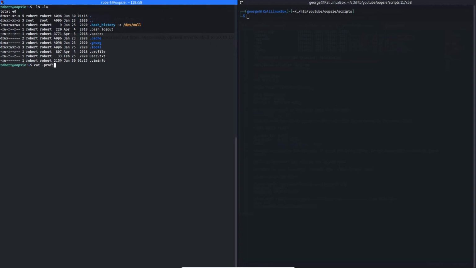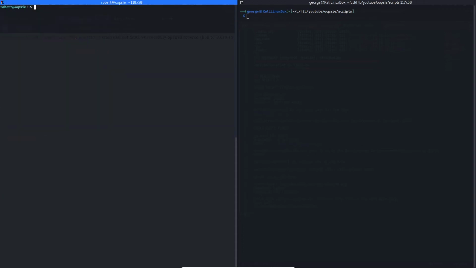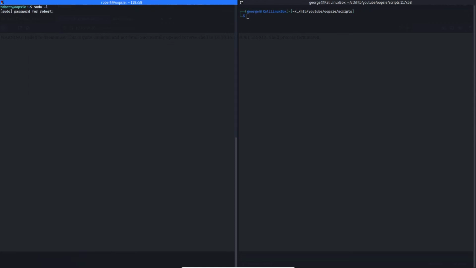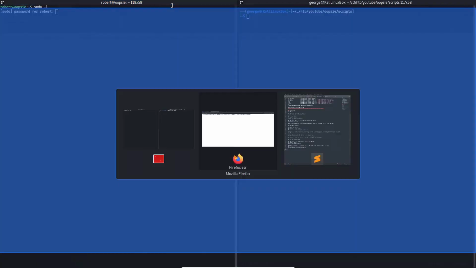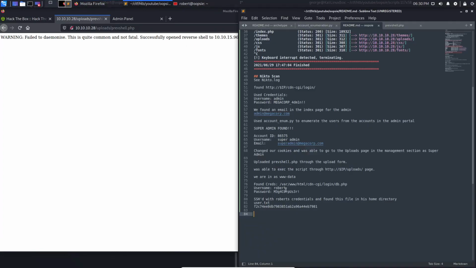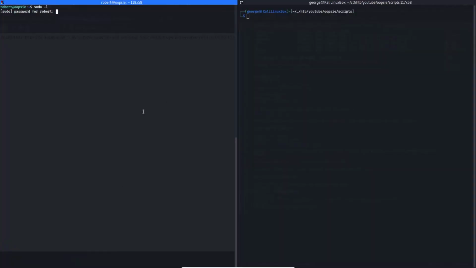Maybe we can cat profile. There's nothing interesting there. Let's see what we have for permissions. What can we do with sudo? I'm going to paste that. What?